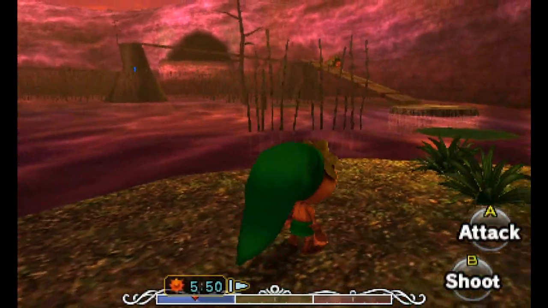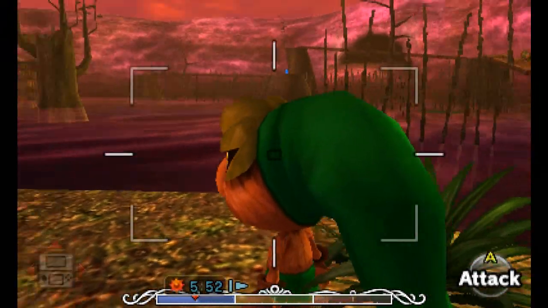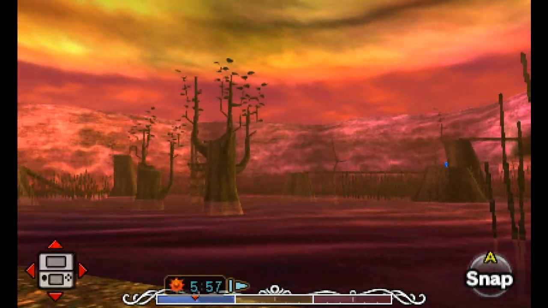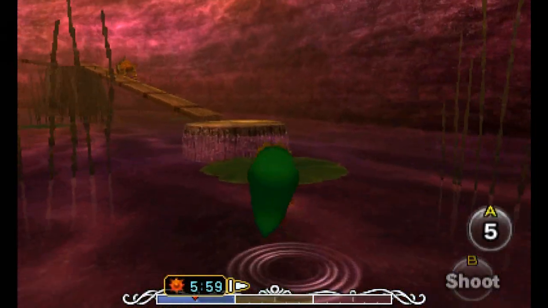Right, okay, the Woodfall. Now, the question is, how on earth do we make it from here to where we need to be, I wonder? Well, let's have a look around, shall we? Okay, I think I get the general gist of this. There's a pathway leading from there over the swamp water. Okay, right, let's try that, then, as you can see, fellows.